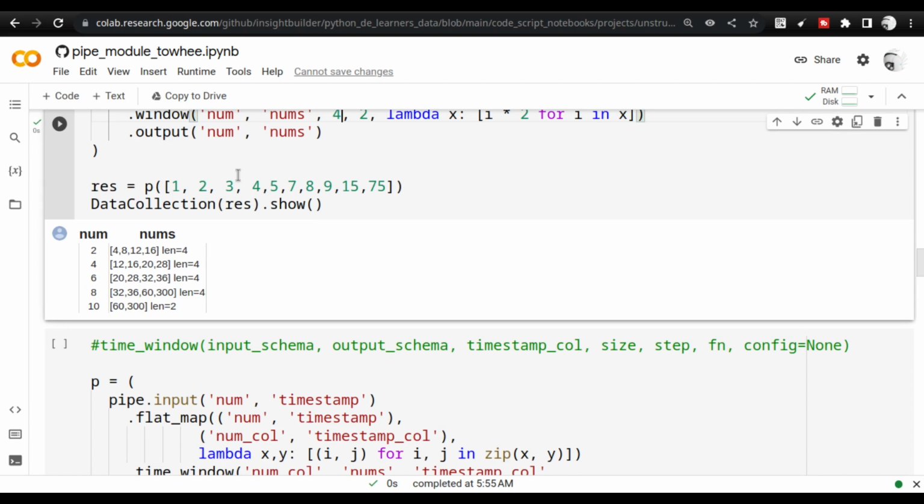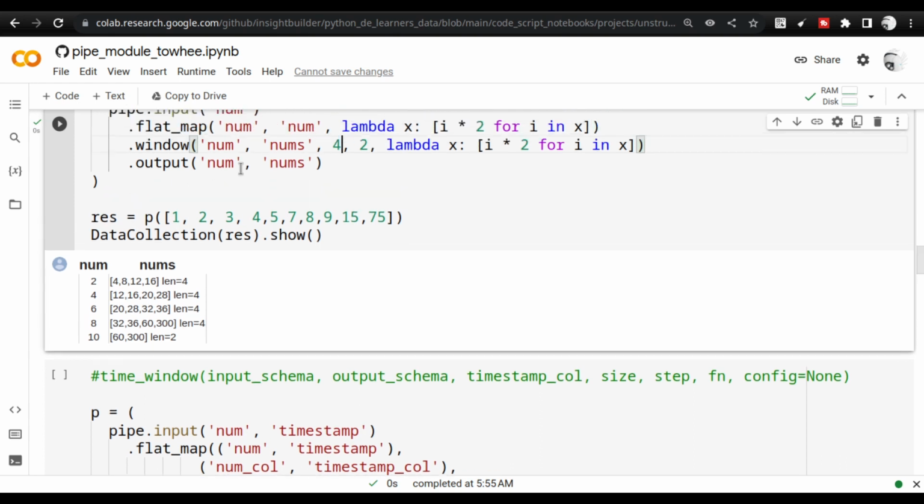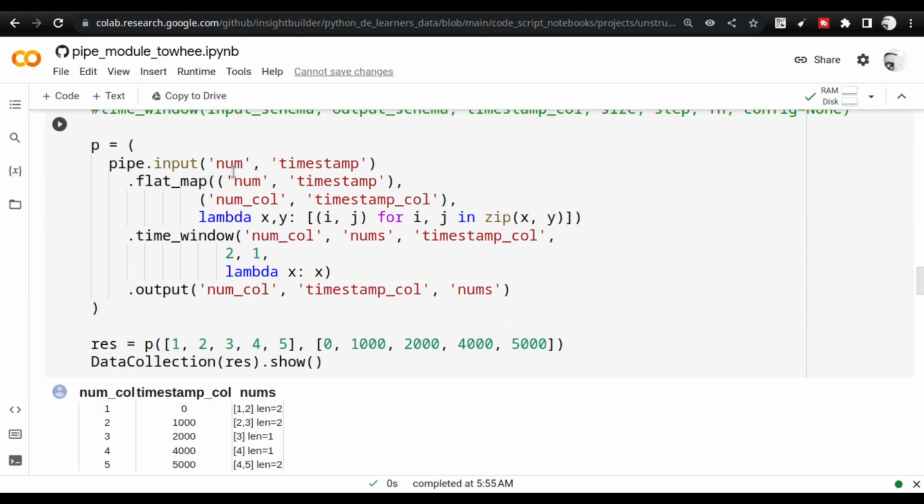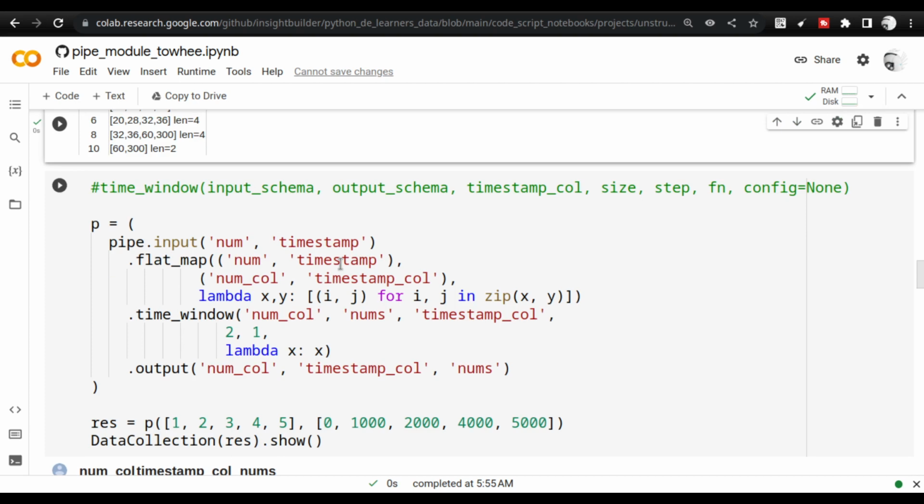But in case of window, it is much more free. So you don't need to have a particular category to cluster it. You can arbitrarily cluster on a particular window size. And in the same way, if you want to work on a timestamp and do some window function on the timestamp, then you can use time window. So I'm not going to deeply explain this. Try to intuitively understand this particular module, time window, and if you have any questions, do let me know.